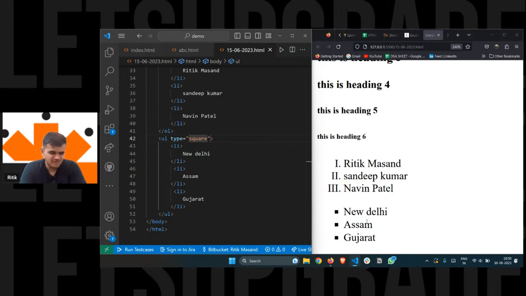I think you also have disk. I'm not sure if we do have disk. Okay, I think we have circle. We have circle, if I'm not wrong. So inside the circle, it'll be an empty circle, a void circle, so it will not be filled from inside. This is what you have inside the tags. Disk is by default there. If I do disk, it will come like this.